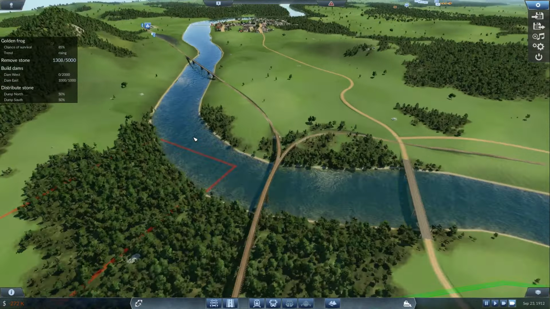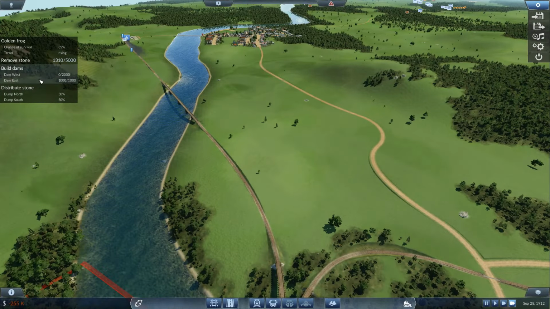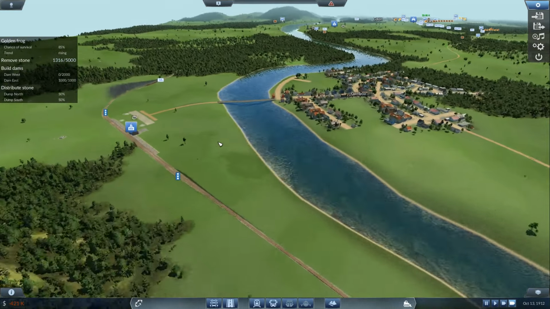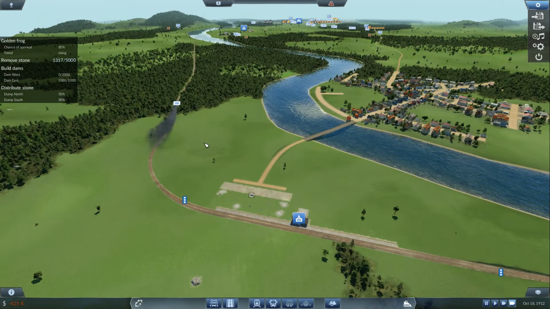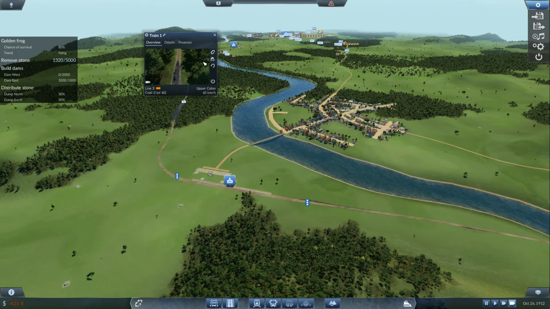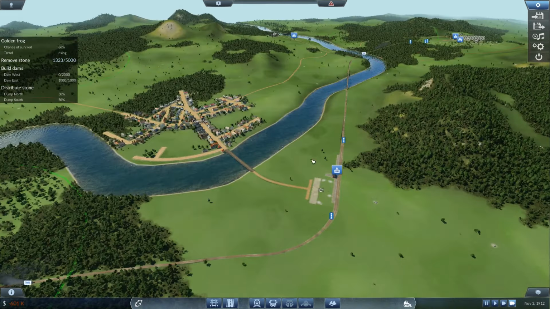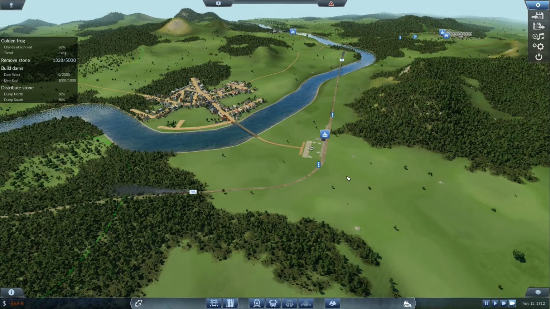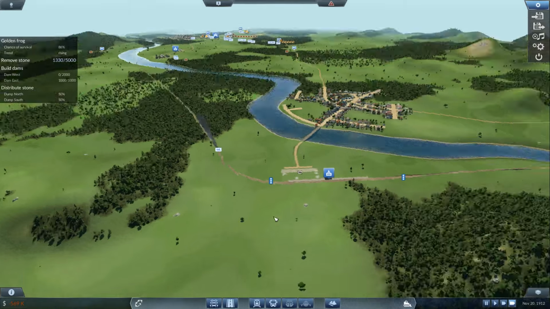So part 3 is going to focus on Dam West and probably the distribution of stone. I'm still liking to keep these short and sweet so I can get them out there, get them on the interweb so you guys can be watching them and hopefully getting something out of them. But let's go ahead and flip this guy back around, have him wait at this position here so our train who actually has something here can sneak by, and we'll see how this little siding works.